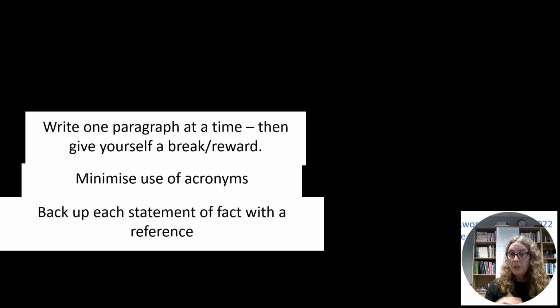Each time in a scientific paper or thesis that you make a statement of fact, you actually have to support that. You can do that either with a reference to your own analysis or figures, or with a reference to someone else's work. Obviously, this one is a review paper, so everything is going to be to someone else's work. Even if you say something really obvious, like the Earth is round, I want you to stick a reference in to support that claim.